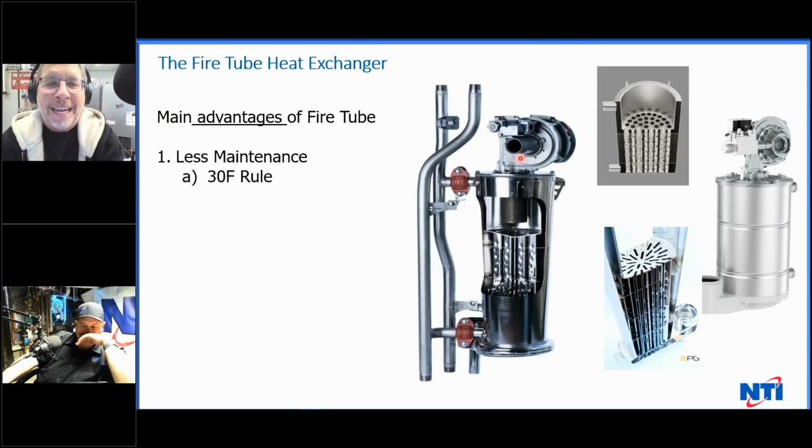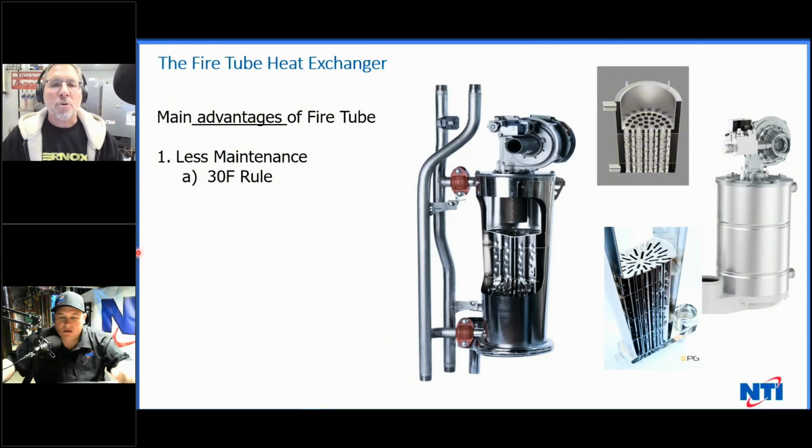I love this statement. I had a guy call me up and say, "Hey, I found the problem. I took the burner door off and the insulation was all broken. So that must have been the problem all along." No, the problem is it's dirty. Clean it. If that insulation was gone, that burner door wouldn't be there. That steel burner door cannot handle 2,500 degrees.